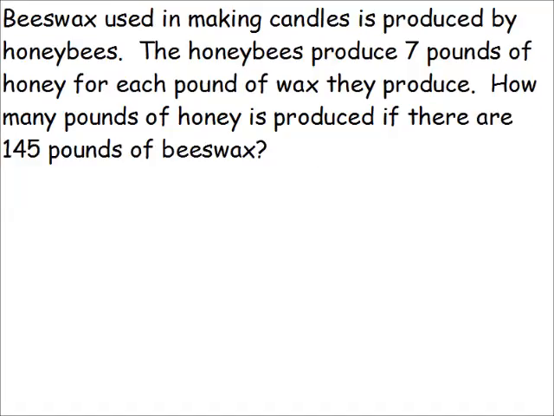Here's another one for you to try. Beeswax used in making candles is produced by honeybees. The honeybees produce 7 pounds of honey for each pound of wax they produce. How many pounds of honey is produced if there are 145 pounds of beeswax? Try to set this one up on your own. So pause the video, set it up, and then check and see how you did.